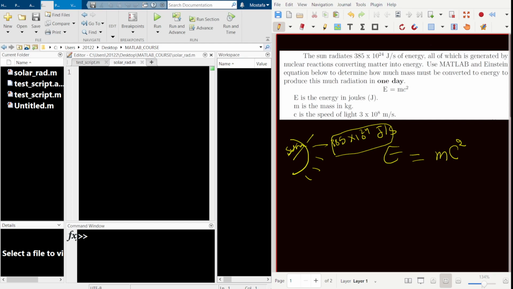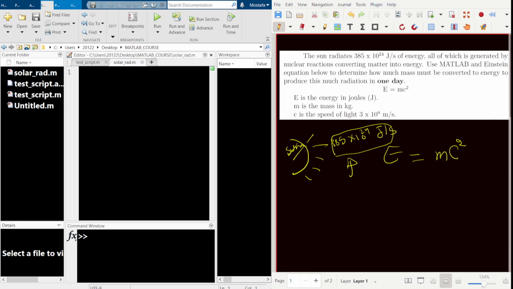But we want this mass to be calculated in 1 day. So we want to calculate the amount of the sun's mass that's converted into energy in 1 day. You might notice that this is actually power, because it's in units of joule per second.